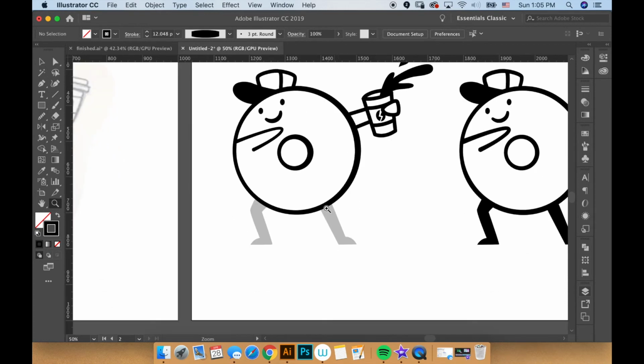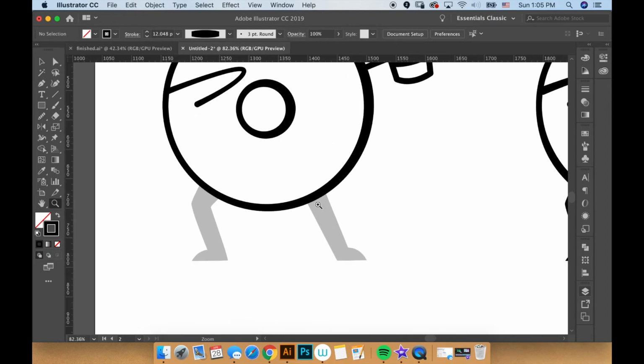And I'm going to show you one last thing and how I go about even using the outline and using the width tool for the leg so that I can make a thicker thigh and then a thinner leg as it goes more toward the feet. So if I were to just draw with a pen tool, so in this case a P, just a pen tool, I'm going to draw a line. So this is just a regular outline. Now I'm going to make this line a little bit thicker.